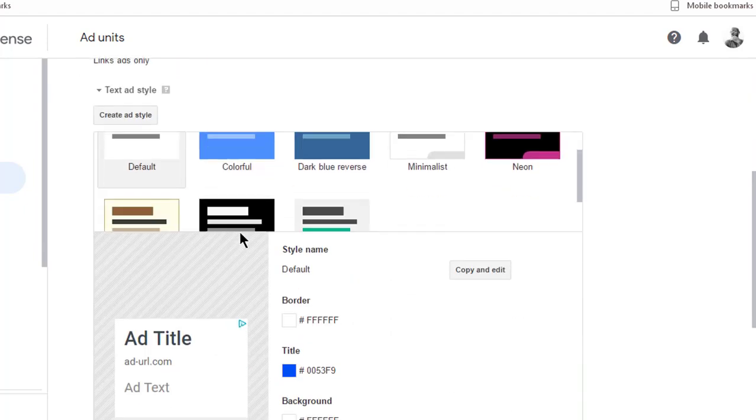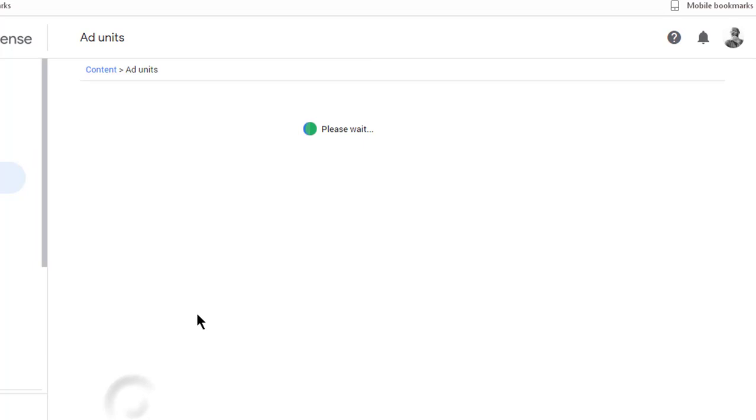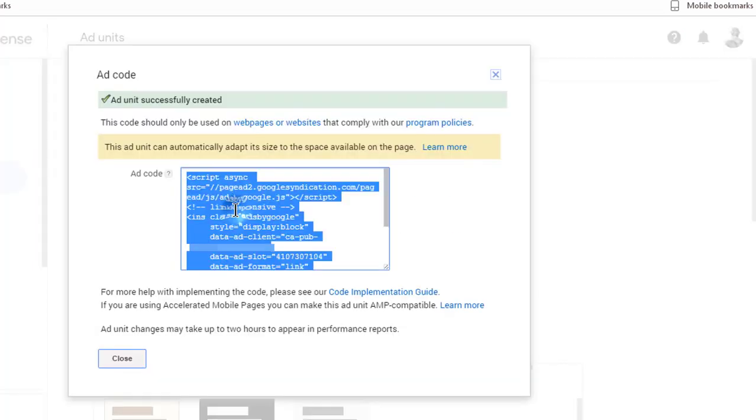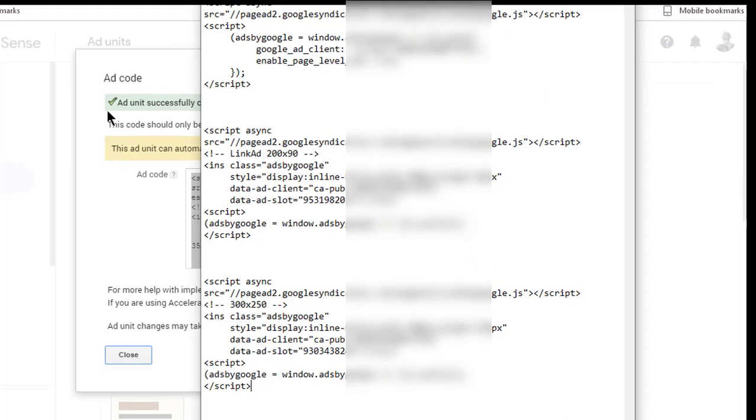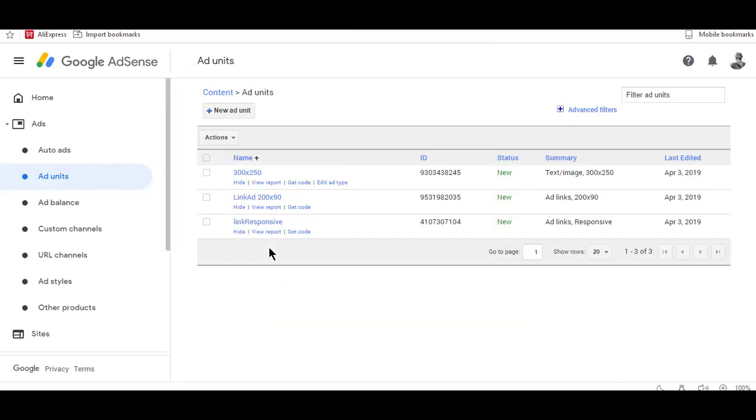Just like so. Scroll down, click save and get code. Now I'm going to copy this code and back it up. And click on close. This is the link, this, and this.